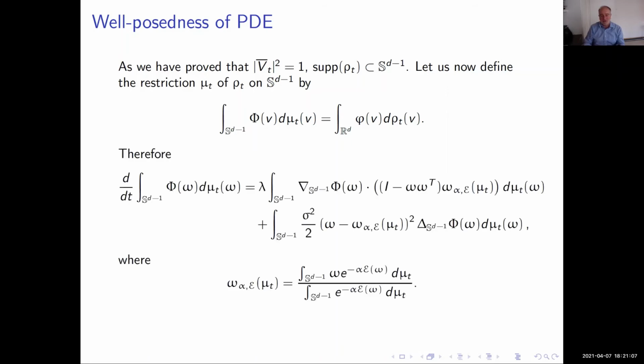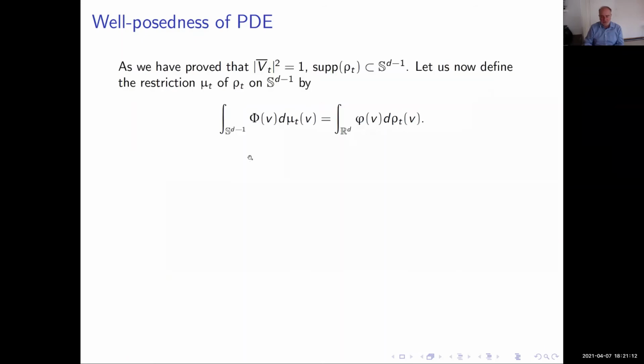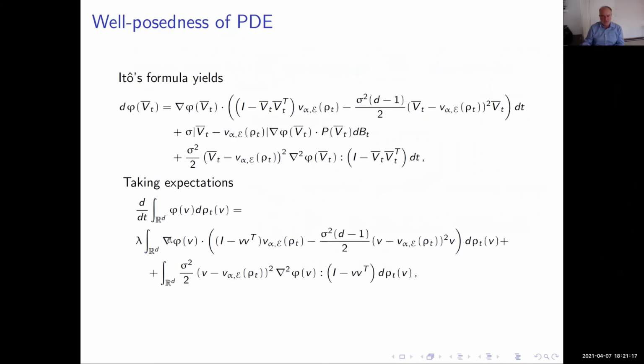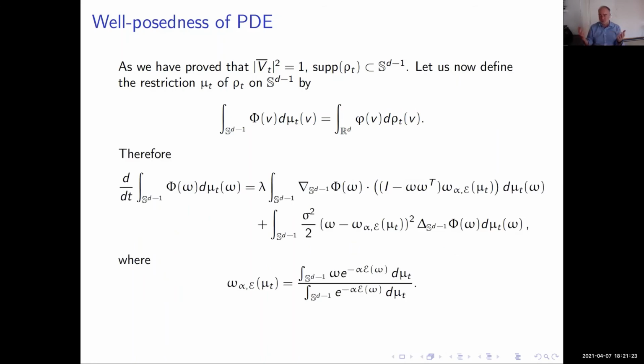And so if we restrict to such test functions, it turns out that the law allows you to substitute the differential operators that are appearing here, that are the classical differential operators in R^D, with the corresponding projections onto the tangent plane of the sphere. And so you end up proving that the PDE that we mentioned at the beginning is in fact fulfilled by the law, and therefore it has a solution that is the law of the monoparticle system. And the uniqueness follows from the uniqueness of the process.